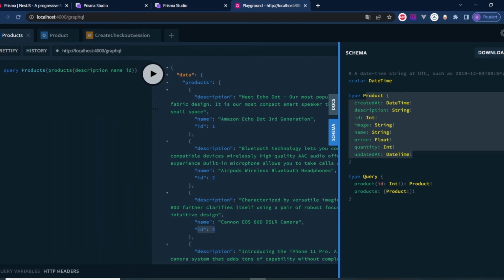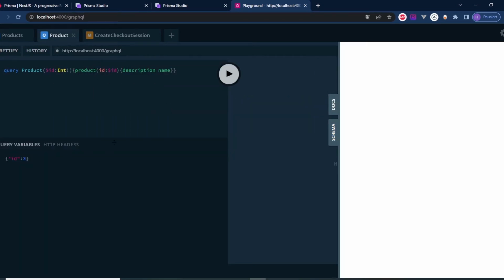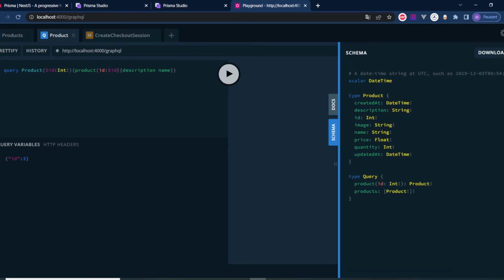Now we can try to get a specific product. Yeah, I named it product again. Here this name matters because our query is named product. And it expects an argument named ID. This variable name does not matter, but they have to be identical. This ID and this one here and this one here down below, they all have to be identical. So we need to have 3 times ID here.